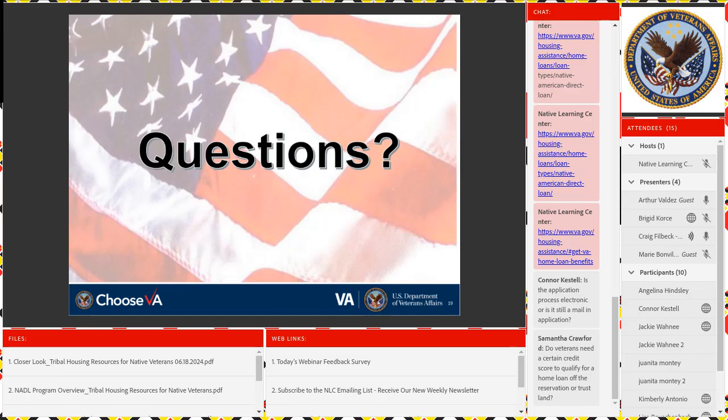Income could be a factor as well, or debt. So maybe we guide them on, well, we need to reduce your debt to income ratio by 5%. So if you pay off this credit card or this unsecured loan, or maybe you're almost done paying off your auto, if you get this paid off, then we can lower your debt to income ratio and then you qualify. So we want to emphasize that it's not a permanent denial, and we will tell veterans what their pathway forward is if they want to continue.